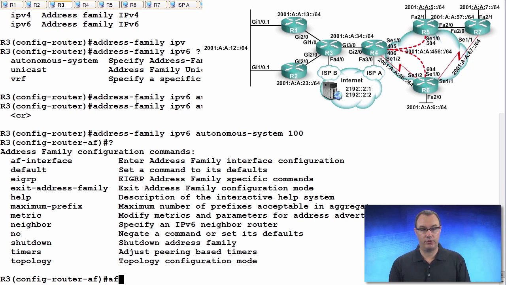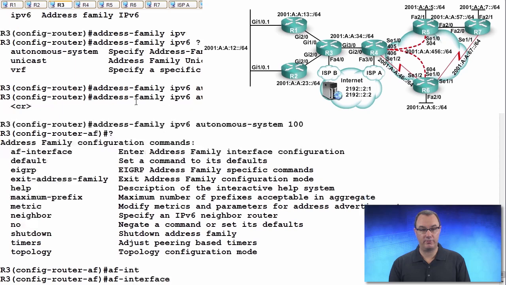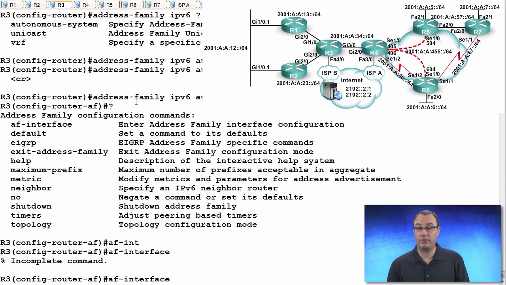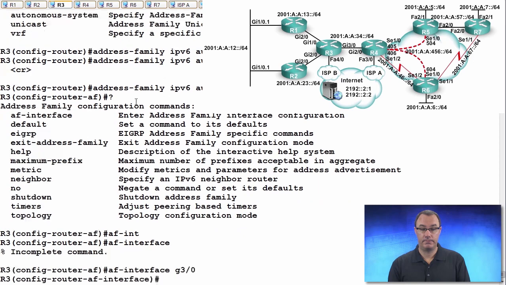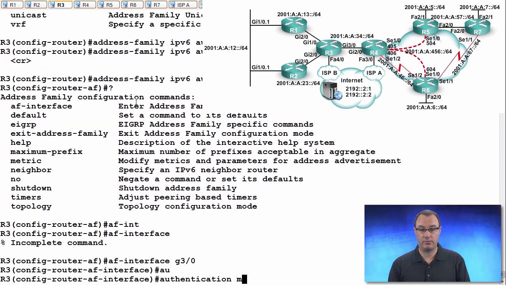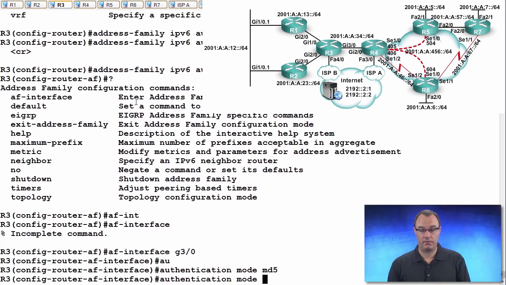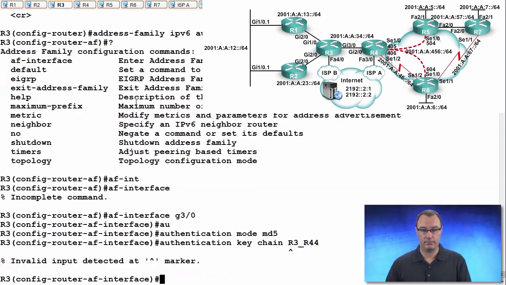And then I want to go into an interface. And specifically, I'm going to go on R3. I'm going to go to gigabit here, and I'm going to do authentication mode MD5. Oops.